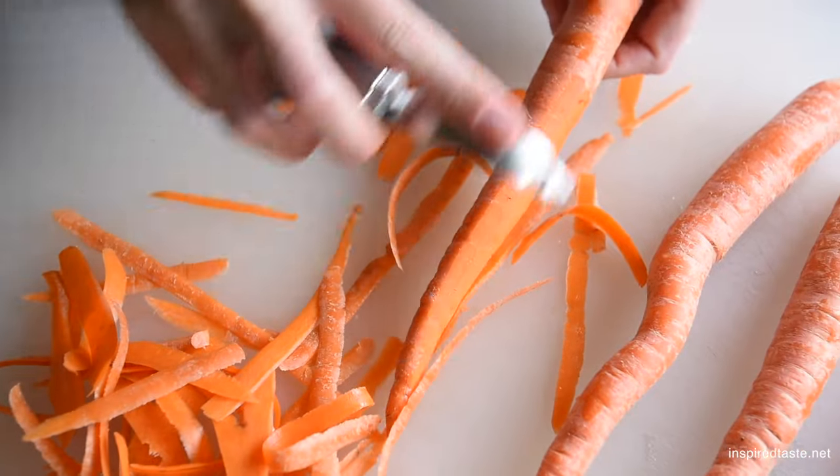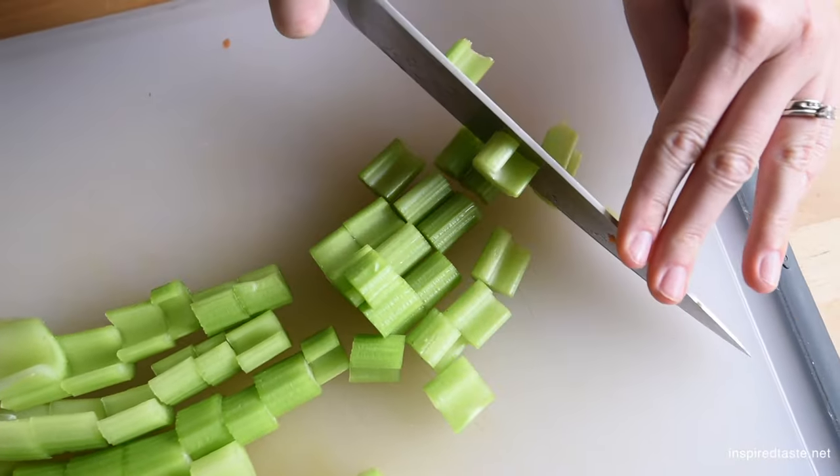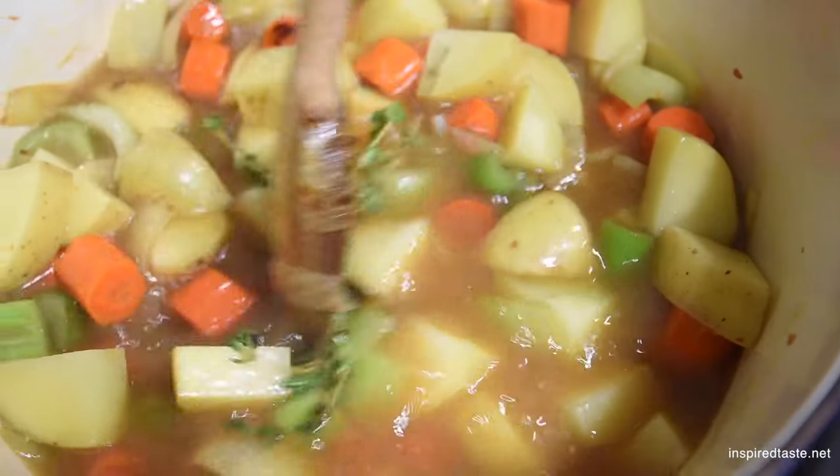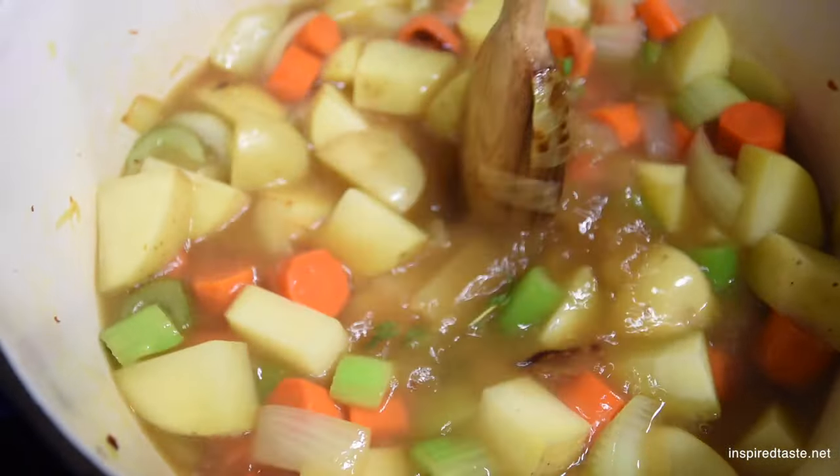This is one of those easy soups to just have ready leftover in your refrigerator or the freezer to just whip together in a quick meal — a really delicious quick meal. We add lots of carrots, onion, potato, garlic, and you could add even more vegetables if you have them in the fridge. It's great to just use up that random stuff you don't know what to do with.